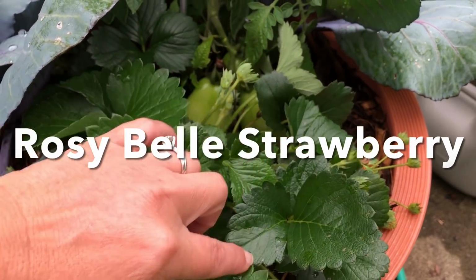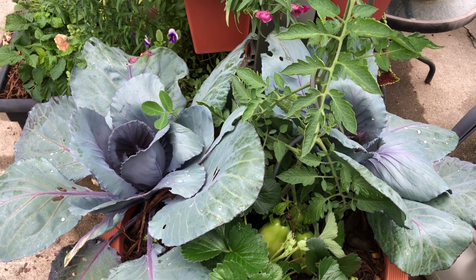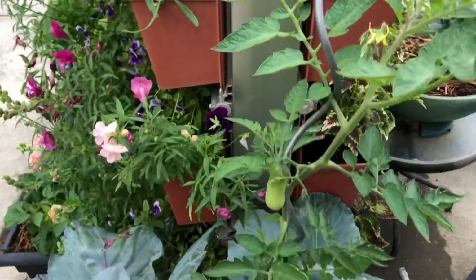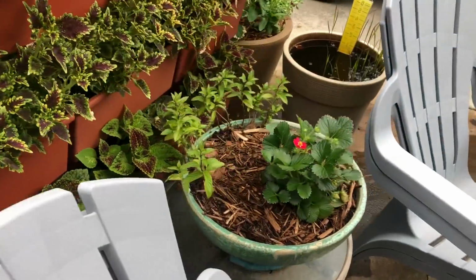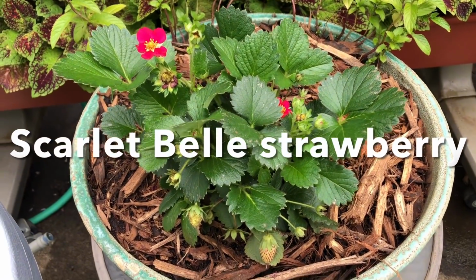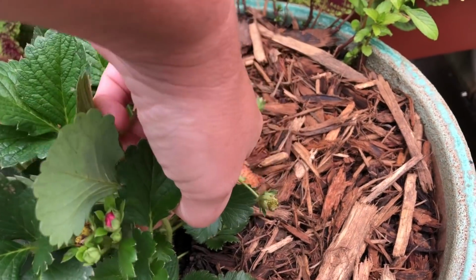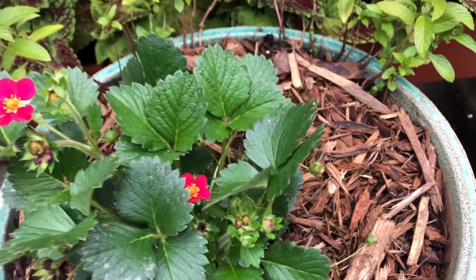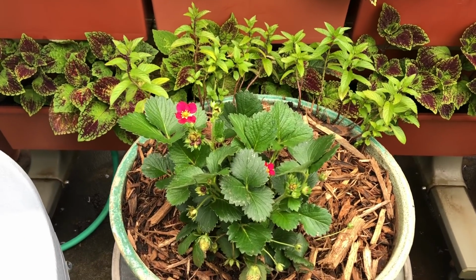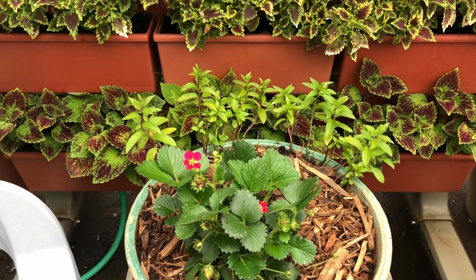This is Rosy Bell here, mixed in with purple cabbage and a San Marzano tomato. Over here in this pot, this is Scarlet Bell strawberry, and I think, oh yeah, look, there's ripe fruit right there. I'm gonna go ahead and eat it. And that I mixed in with some mint, the idea that I'll be able to harvest cocktails from this pot. Oh, good strawberry.